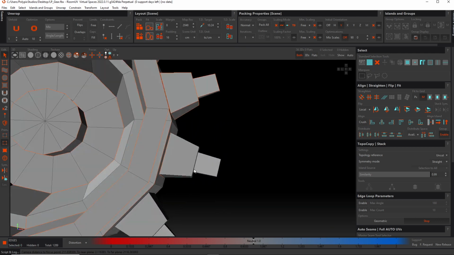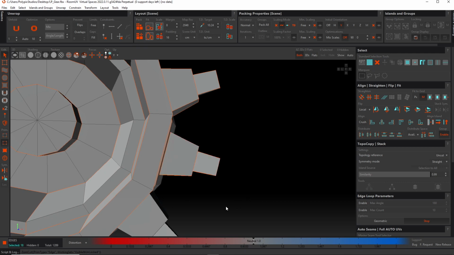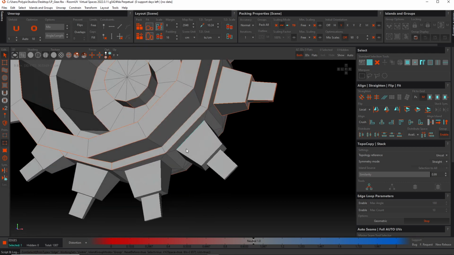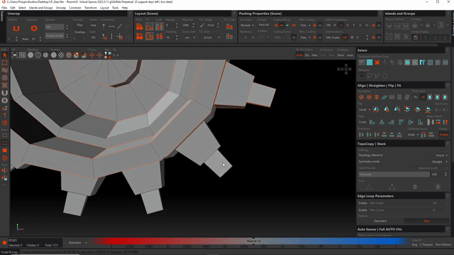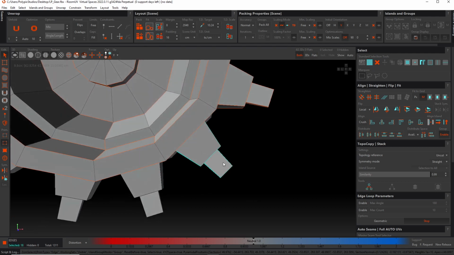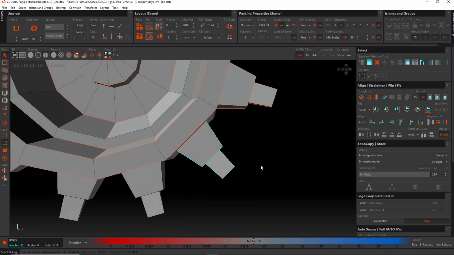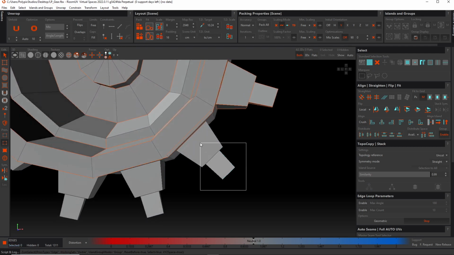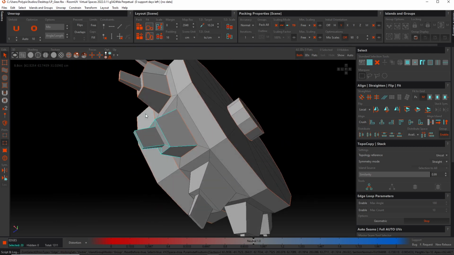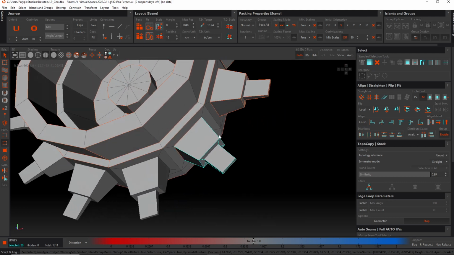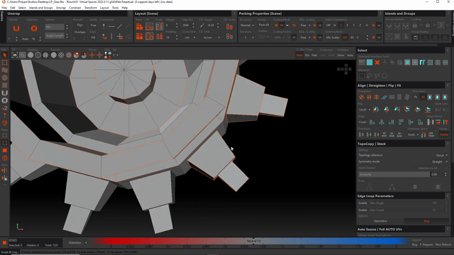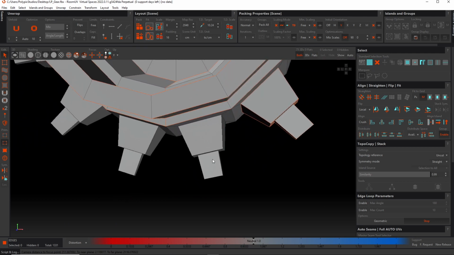Alright, double click this again, cut. Now you don't have to do this for every single object. It's just that, for us, when it comes to hard surface, it always matters where the hard edge is, it's supposed to be where it's cut, so that I don't get any of those weird edge artifacts.